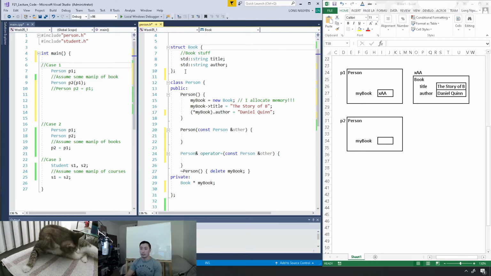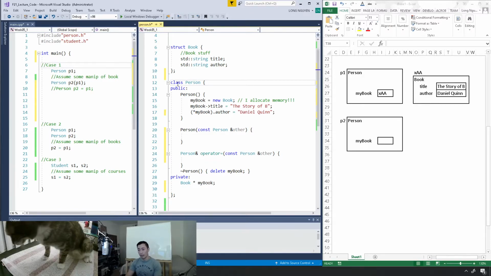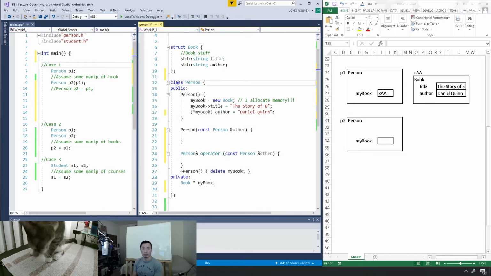We know at this stage that a struct is functionally equivalent to a class. They both allow us to build abstract data types, and a struct can do everything a class can. The only difference is that a struct is by default public, so I don't need any access specifiers here if I want these things to be public. Anyways, a book consists of two member variables, a title and an author, both strings, and they're non-pointers, so we might be able to use that to our advantage later down the line.